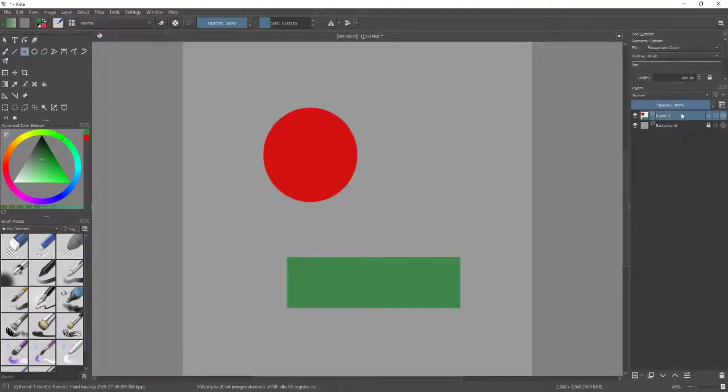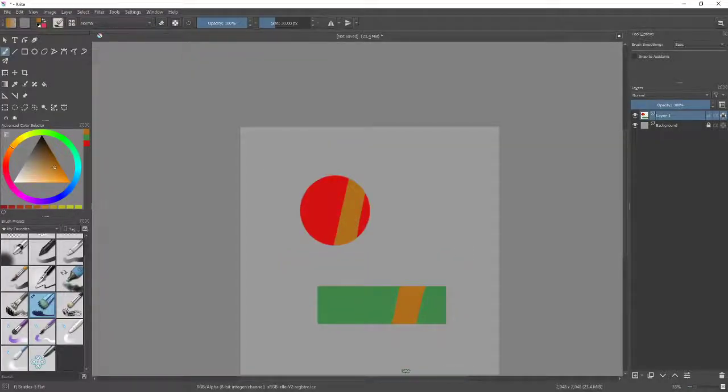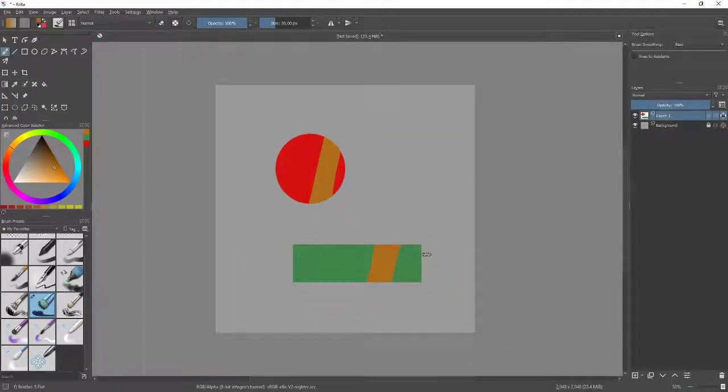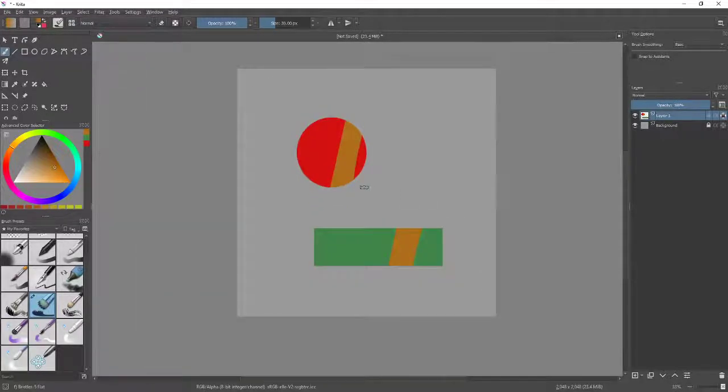Okay, if I want to lock my transparency on this layer, then I believe it is this checkerboard over on the right hand side. So now if I grab a paintbrush, like that one, and attempt to paint over these, I can only paint where there's already pixels. So you can make nice solid stripy shapes on these too if you wanted to. So all of the same kind of stuff. Cool.